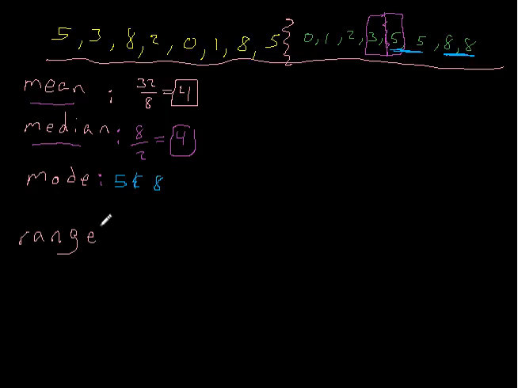And that leads me to my last value. My last value is the range, and the range is basically the spread of data. It's the difference from the least to greatest values. So my greatest value is an 8. I'm taking the difference of the greatest and least value here. So my least or smallest value is 0. So 8 minus 0 equals 8. So I see that my spread or my range is going to be 8.